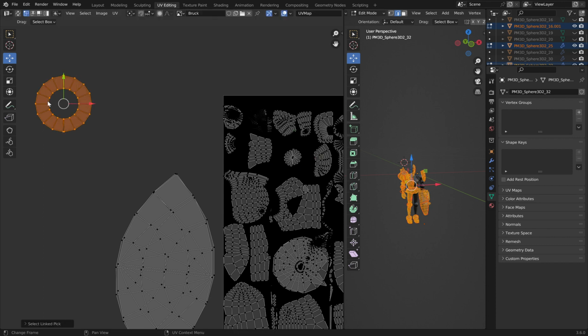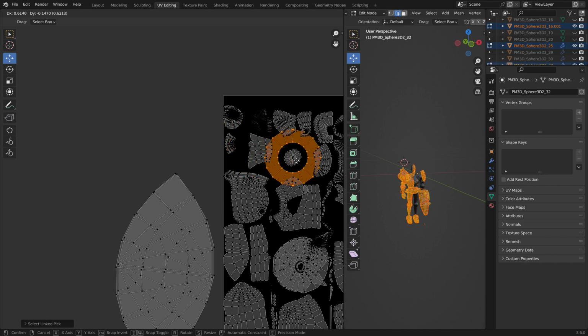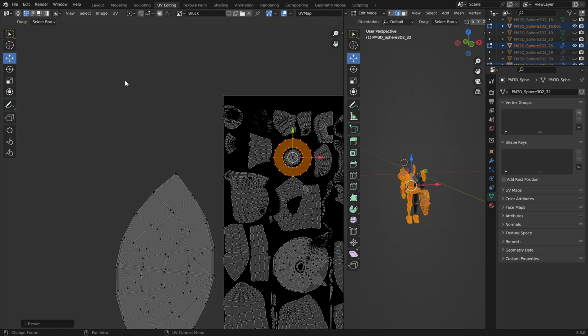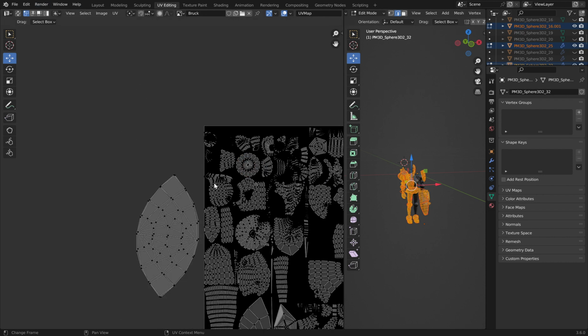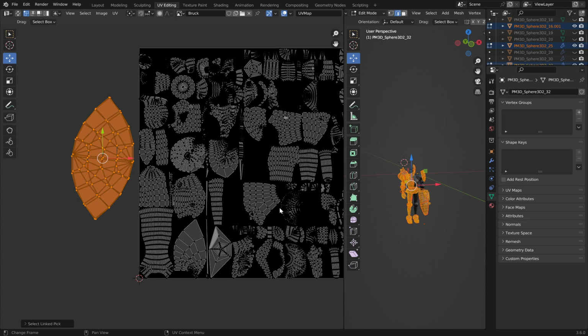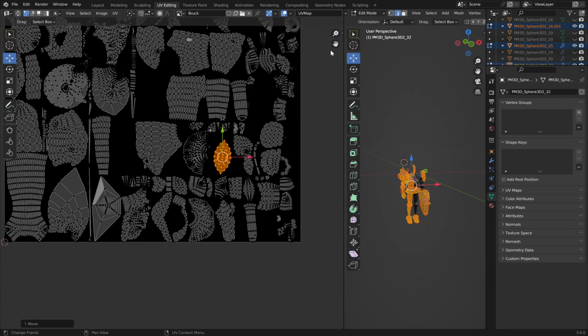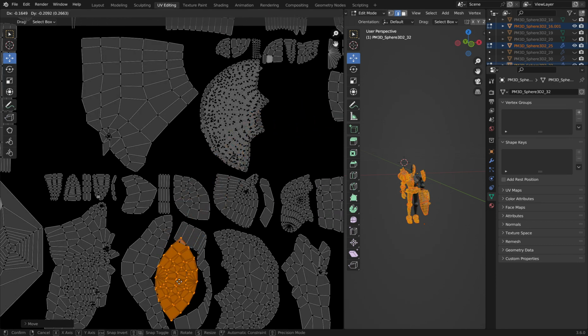I want the eyes to be separate from anything else because I don't want anything else influencing their color. I want lots of detail on it. Right there. Actually, how about right there? And then we can take this one and then put it like that. They're not touching. That's what matters most. They're not touching.